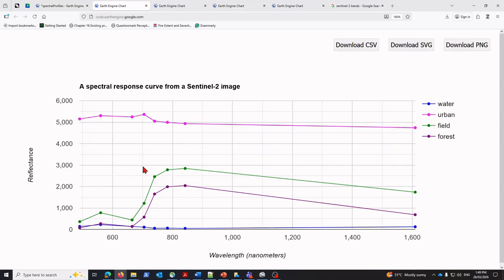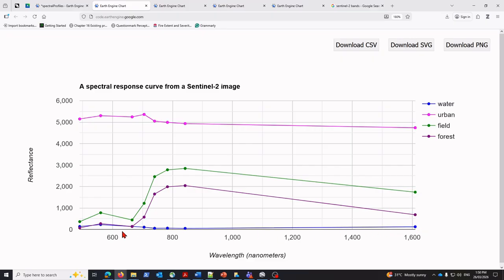So you can see that the urban area is just a built-up area reflecting almost all the different lights highly. And then you can see for fields, the crop fields and also forest, they have got a similar trace there, but just that the crop field is showing more reflectance than the forest. And then water, the blue trace here, shows high reflectance here. Then after that, it sort of declines and then remains constant at low reflectance.